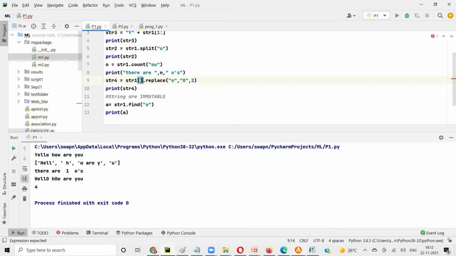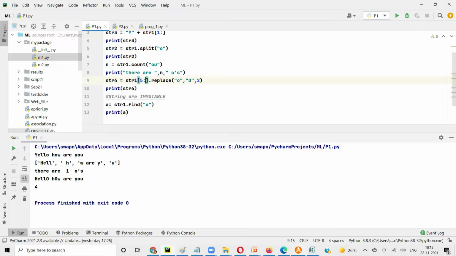So I don't want the 4th, I want from 5. So I will say str1 of 5 colon dot replace. That means from 5 till the end, you replace O with capital O.